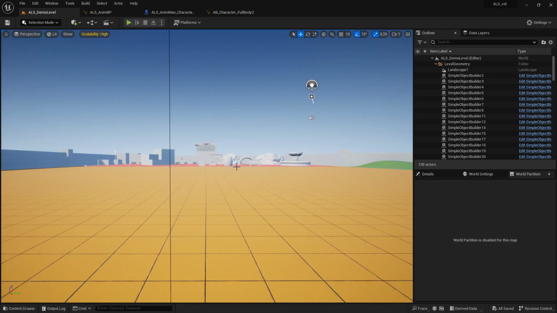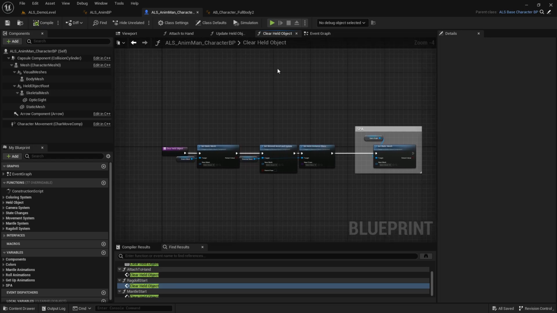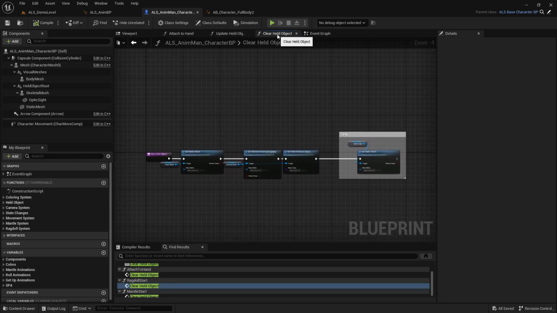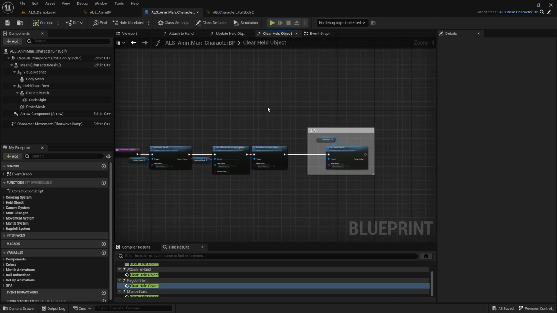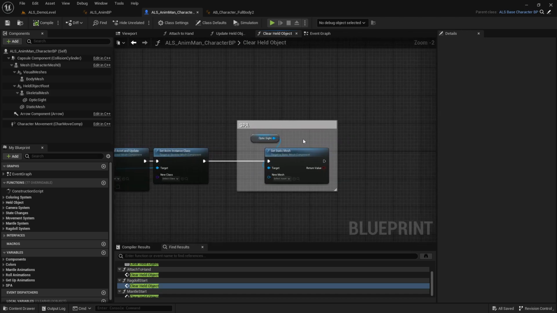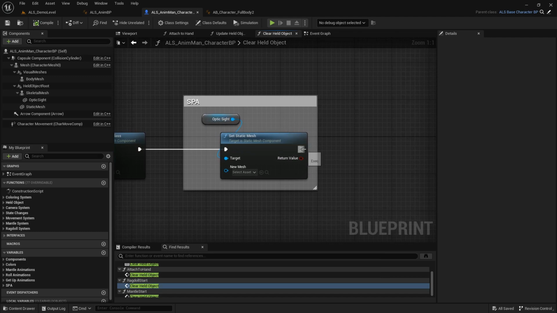We need a way to reset the current sight index whenever we switch weapons. If we go inside the ALS character, there's this function clear held object, in which this function is called when we switch weapons, and we are already resetting the weapon mesh inside here. So I want to reset also the current sight index from here.